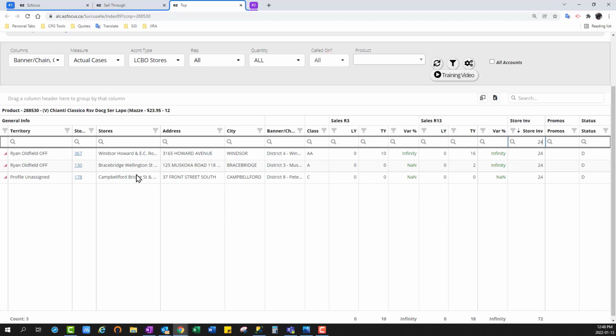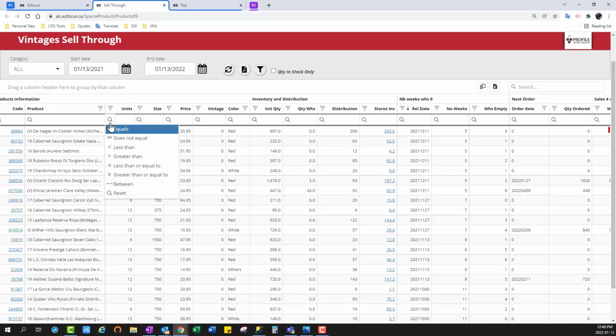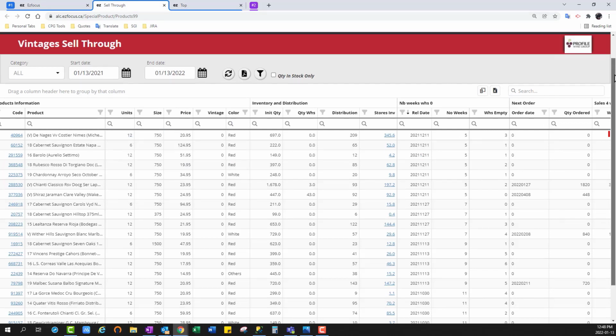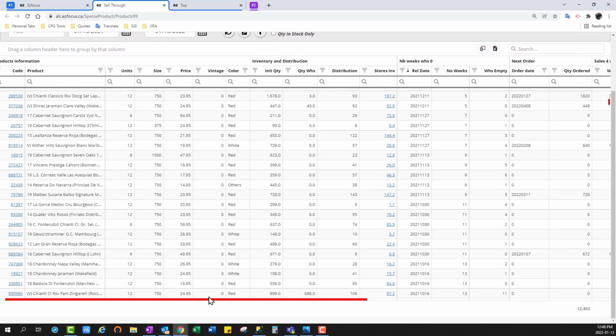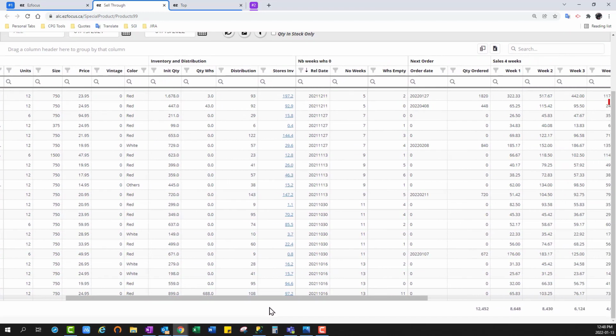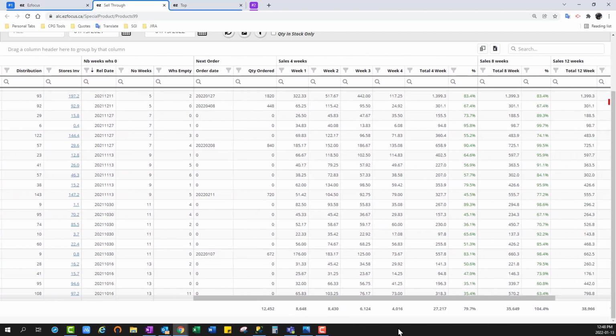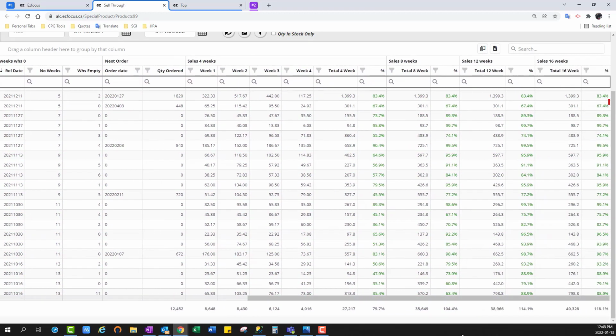Potentially it might be a good idea to have the inventory transferred to a more high volume location because, as we all know, vintages sales aren't about how much you sell. It's about how fast you sell it. That's going to get the most chance for reorder next time. So one of the things that we've built in here to help with that is the depletion tracker.